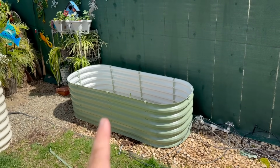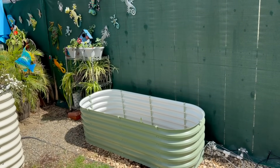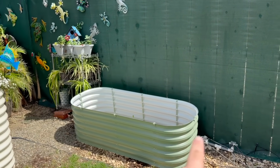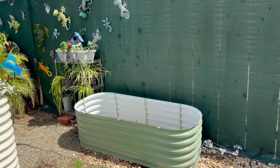But I love the color, love the size of it, and I love that it only took me 6 minutes to build that. And like I said, if you get the plastic on there, it's not the end of the world. The corner pieces just had a little air bubble on them, so you could even take the plastic just off the side pieces and it would be totally fine.